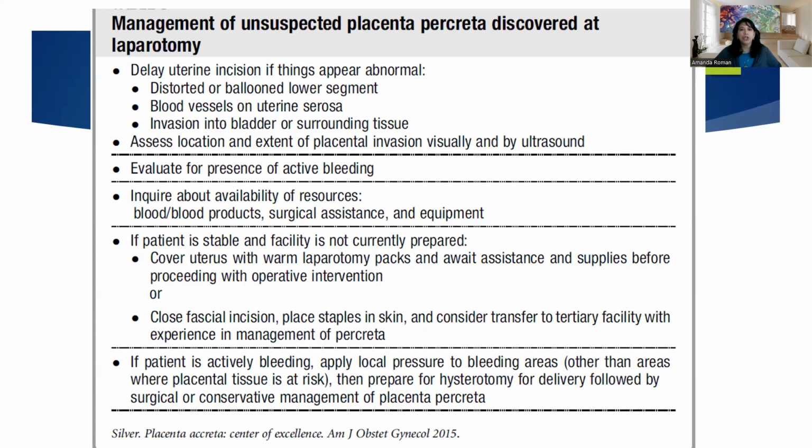If you need to deliver the baby because of fetal reasons, avoid touching the placenta. Deliver the baby, do not deliver the placenta, close the uterus and wait, or even transport the patient to another center if the patient is hemodynamically stable. As long as you don't remove the placenta and you don't see active bleeding, you should be able to transfer. But I will explore this unexpected protocol more in the next session, because we ran out of time.